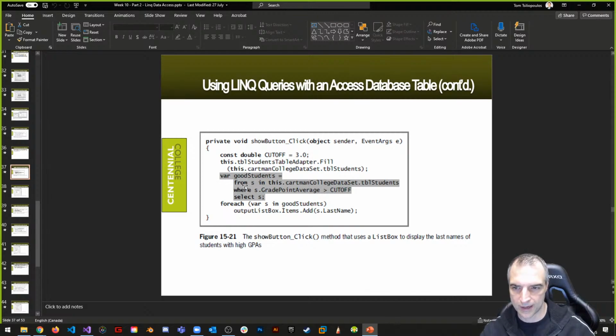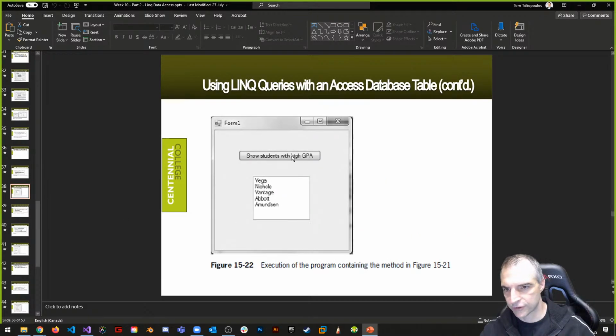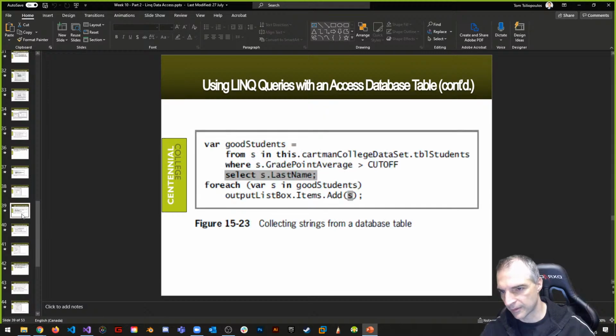For every contact in contacts in the contact table, we can filter it if we want. We can filter by ascending if we want to, right? So we can do that. But we can actually show it. We can put this information inside of a list if you want to as well. Here they're just showing students with a high GPA. Well, that's what they've done here in this example, all right? And that's what this does.